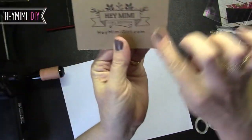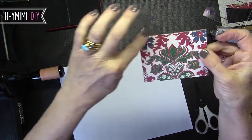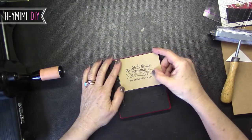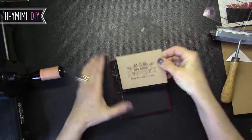All that matters is that I've got the exact 3x4 on the front, because this is bleed, or whatever you want to call it. This is not part of the card. It's going to get cut out. So now what I'm going to do is align this exactly on here. Look how beautiful and thick that is. Now we got 3 layers of paper. And all I did was use glue stick on this side and sticker paper on this side.